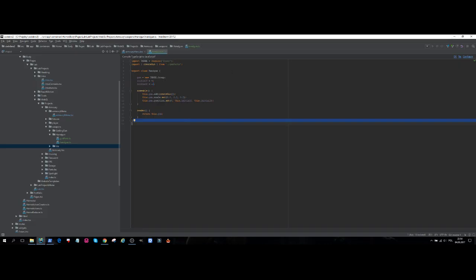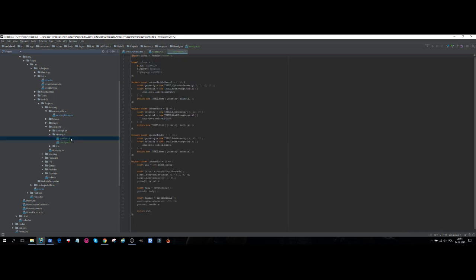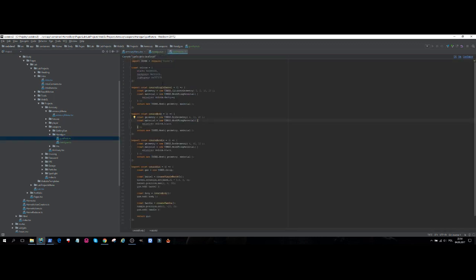So let's have a look at the gun parts. And this is where we need to make our alterations to make it actually look like a handgun. As you can see, I've got a number of functions here. Create single barrel, create body, which I think is the top part of it.